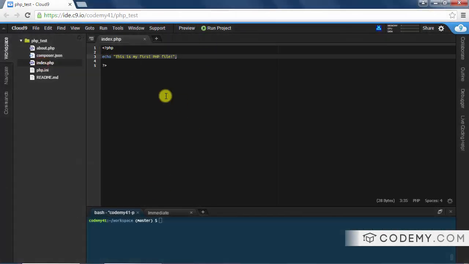So we're back here in our cloud development environment, and you've already seen a little bit of PHP, but I want to spend just a couple of minutes talking about the structure and the format and all the boring stuff we need to talk about very quickly before we get into more hardcore PHP programming. So I've opened up our index.php file, and this is what PHP is all going to look like.